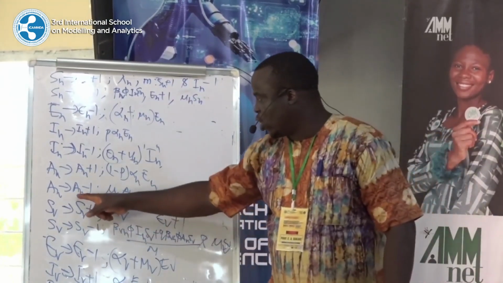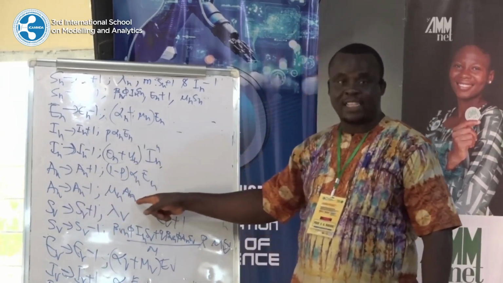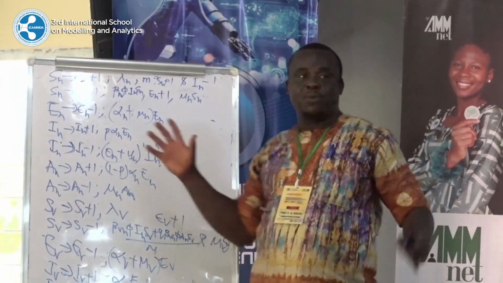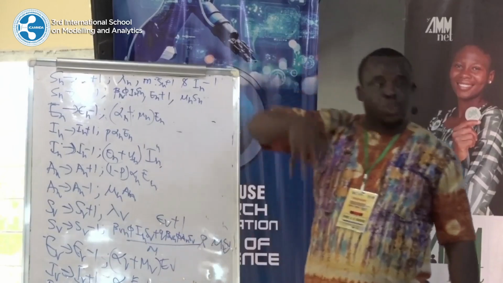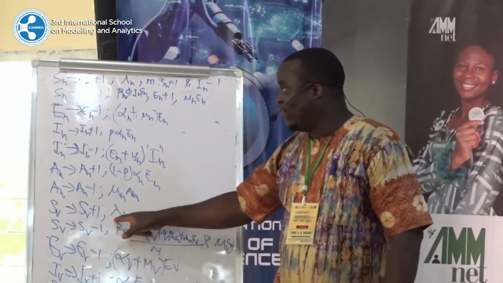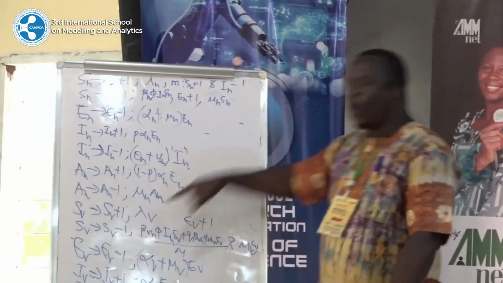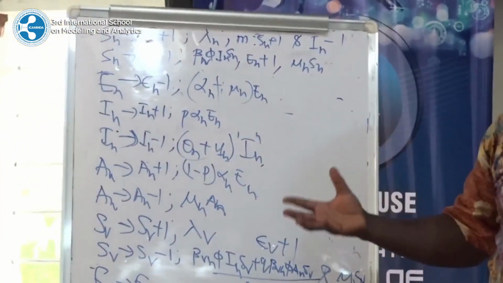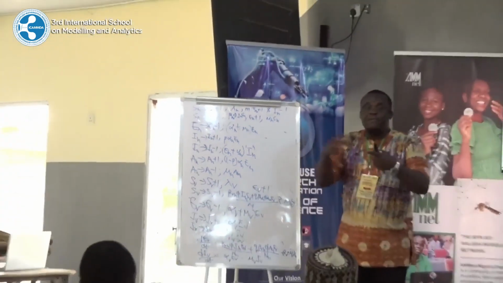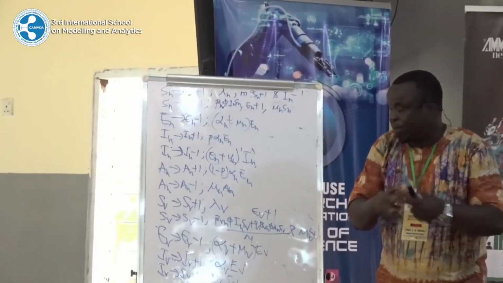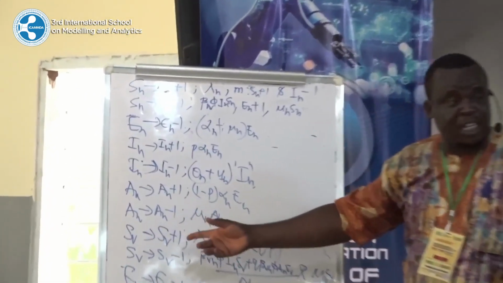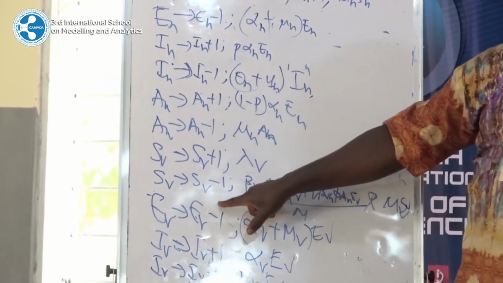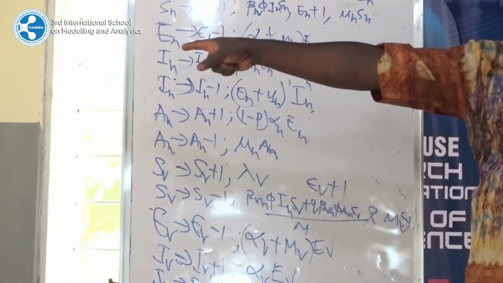And then the AH also, people go out of AH due to death and natural death. And then SV, people come into the susceptible female Anopheles mosquito class due to birth. And that is lambda V, which is the birth rate. And then they go out. They leave their class when they are infected. They are no longer susceptible, you understand? They are no longer vulnerable. They are infected with Plasmodium falciparum. Sorry, that's the female Anopheles mosquito. So they move out of SV, making SV have an outflow, right?